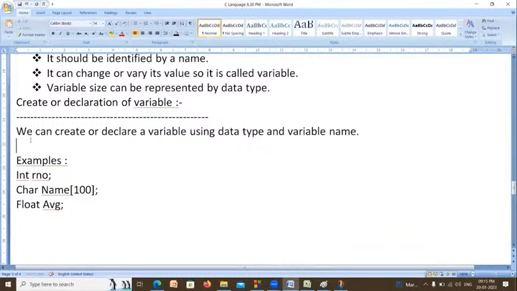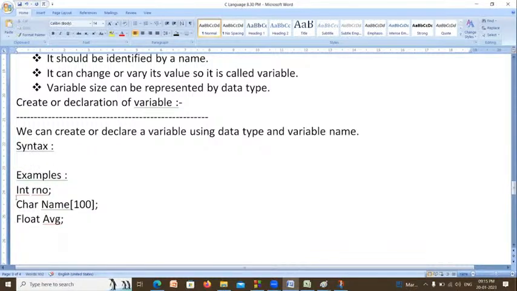Now syntax means how to write. First of all, what you need to specify? Integer. What is the integer? Integer is nothing but a data type. First you need to specify the data type. Then what is roll number? Roll number is nothing but the variable name. What name you want to keep for that variable, you need to specify.